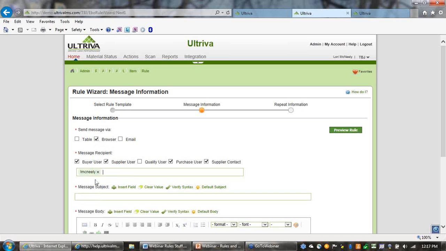Maybe I want the browser alert every time somebody releases a card. I can enter my name and I will receive that. And I've talked to one of my coworkers, and maybe he also wants to receive this browser notification when an order gets released. I can add him here as well. You can add several more. It's not limited to 1.